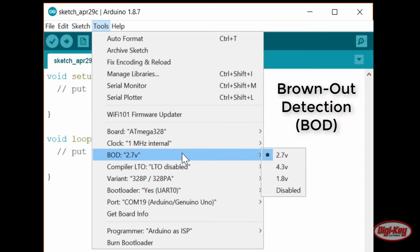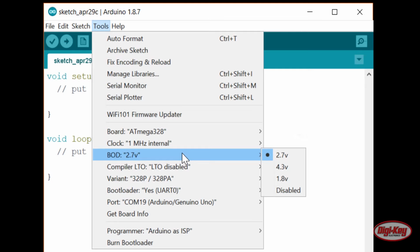BOD stands for brownout detection, which is a special circuit we can enable in the microcontroller that will automatically reset the controller if it detects that the supply voltage has dipped below a threshold, even for a brief moment. If you remember from our datasheet, the 328P might act in unpredictable ways if the supply voltage goes below 1.8 volts, so it's a good idea to have it reset in a predictable way if it does. Go ahead and set this to 1.8 volts.